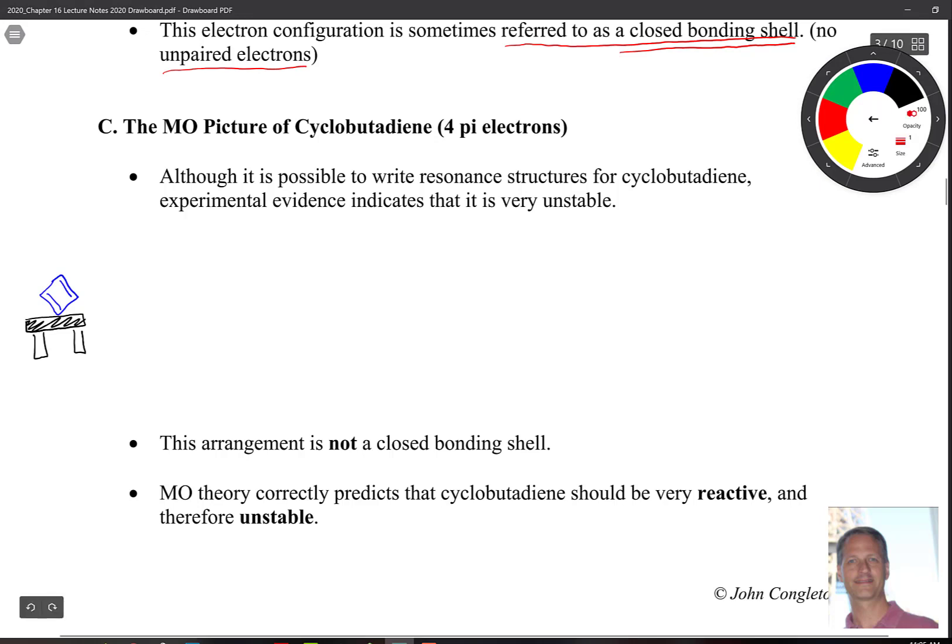And now this is something that we're going to see in a second. It's called the polygon rule. So when we put these all together here, you're going to have orbitals, MO orbitals, at that relative position. Then we draw our little energy diagram here. We're going to have a line down here, and then these two shoulders, and then a line up there. Now that non-bonding line kind of bisects this thing in a symmetrical fashion, kind of like what we did up above. So right here we have our non-bonding line. And then we can go through and we can label these things. Here's our pi one, here's your pi two, your pi three. And lastly, pi four. And that's the anti-bonding that's up here.